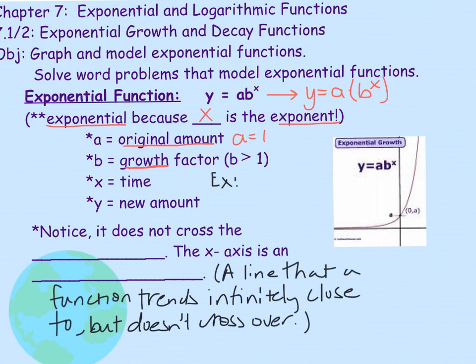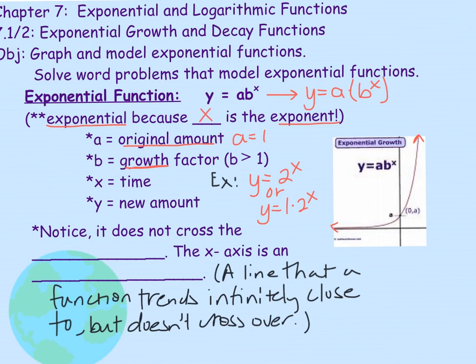So for example, the parent function will look something like this. y equals something like maybe 2 to the x power, where a would just be 1. So y would equal 1 times 2 to the x power. You'd pick values for x, evaluate that exponent, and then multiply by 1. Now over here on the right, the graph gets infinitely close to the x-axis on the left-hand side, and once it crosses over that y-intercept, notice how big it gets. It increases exponentially. It gets really, really big, really, really fast.